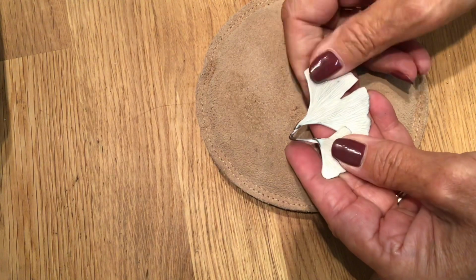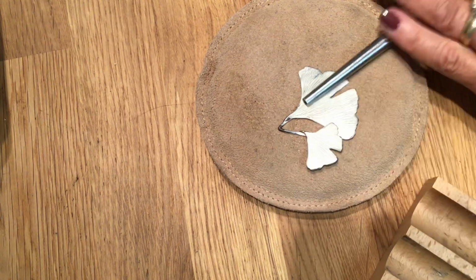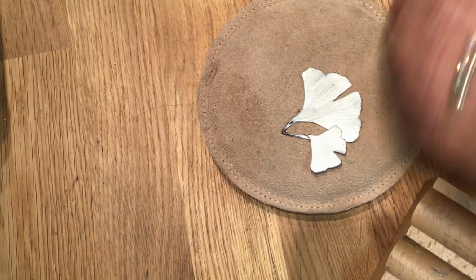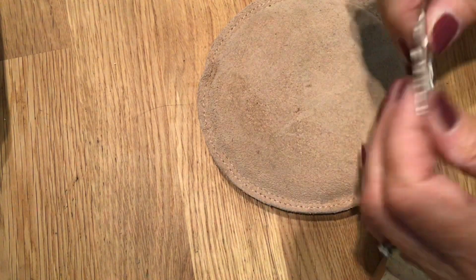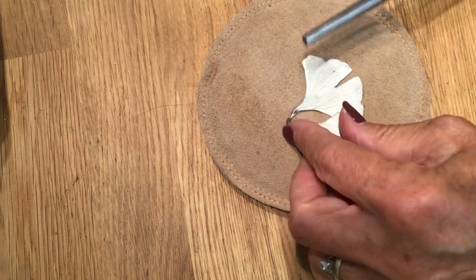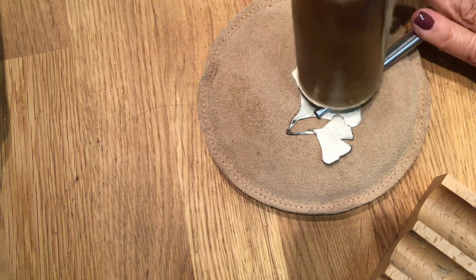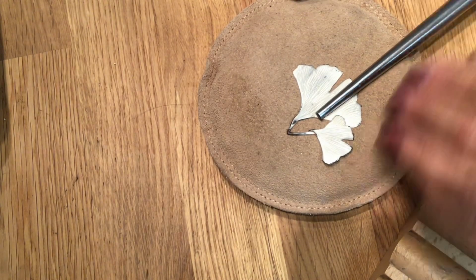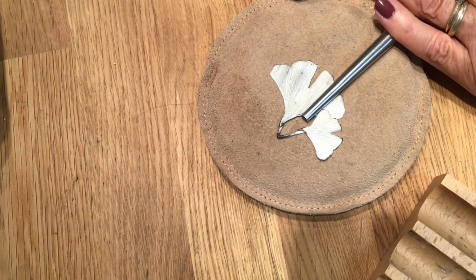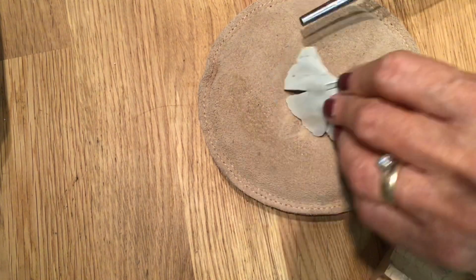Sorry, I've come out of shot. I'm concentrating so hard. I just realised I'm not speaking either. It's going to need a little bit more work than I thought. So let's carry on. It'll come. I've done enough of these to know it will work. It's just a matter of keep working it and keep working it. Keep softening it.